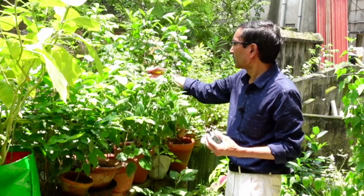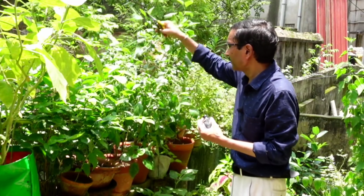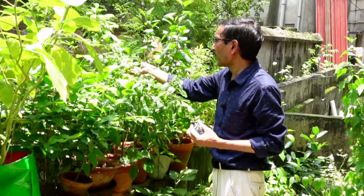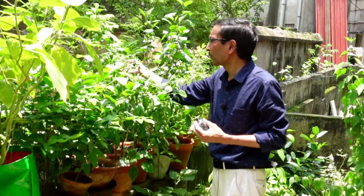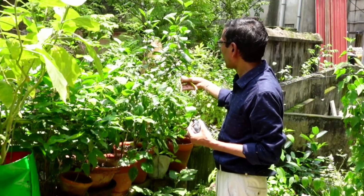So here prune it medium prune here. Don't do hard pruning in this pot, because if you are doing hard pruning in a pot, maybe after 4 or 5 days of scorching sun the plants may dry out. So you have to do the medium pruning.